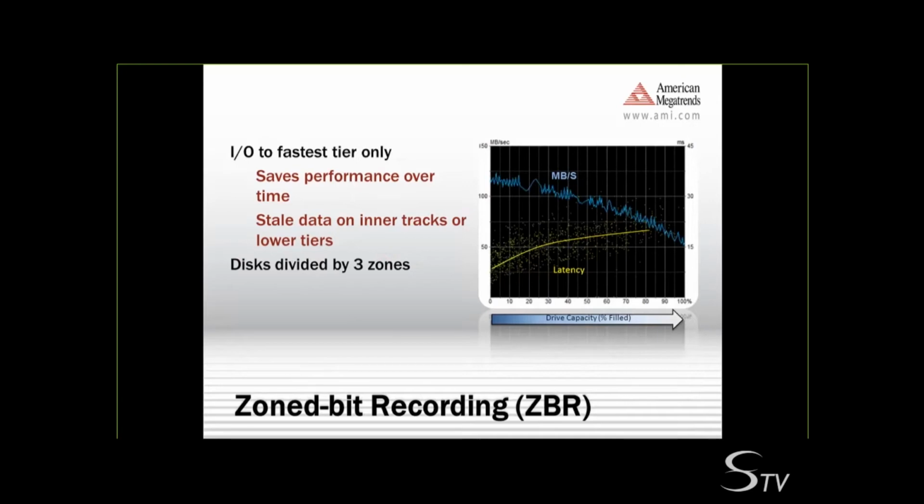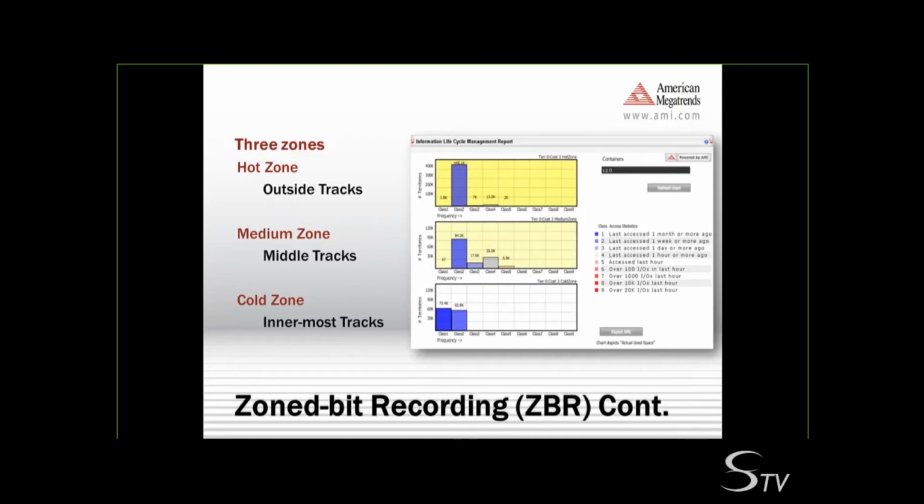Now, moving into that tier 1 piece, we want to maximize the disks throughout the life of having the StorTrends appliance. As disks become full, they lose on performance. This is only because the spindle has to go across, the head has to go across the spindle, and the larger the amount of data filled up there, the more time it takes, increasing your latency, slowing down your performance. So what we do is divide the disks into 3 zones, and as you can see on the chart here on the right, we try to keep all of the highly accessed data on the outer tracks while maintaining the, as we have here at class 1, data on the inner tracks. So now we can maximize all the incoming and outgoing performance within the tier 1, as well as making sure that the tier 1 with ILM is also available for all incoming and outgoing I/O that is more frequently used than lower tiers within the unit.